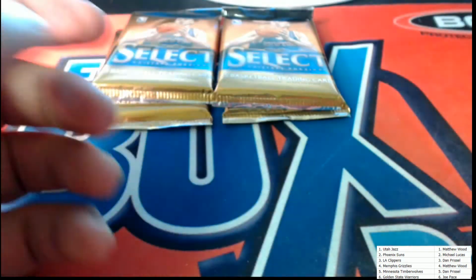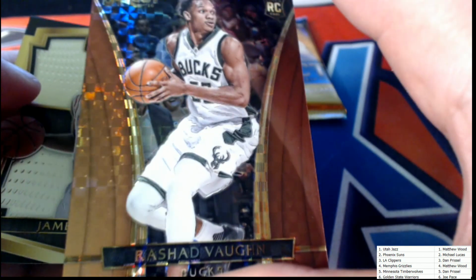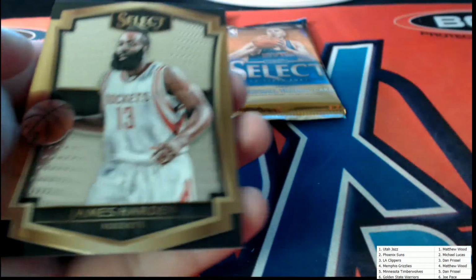Derrick Rose right there. Paul George, Johnson, Westbrook. Nice for a Vaughn right there. Rashad Vaughn. Right there in Milwaukee. That should be numbered 45 of 49. Check that out. Very nice. Milwaukee, and that's going to go out to Milwaukee Bucks. Who's got Milwaukee? Oh, yeah. Yo, Bucks. That's Marshall B coming out to you. Yeah, we just had a few orders for that too, Bonanza. So we'll get that one in, buddy.